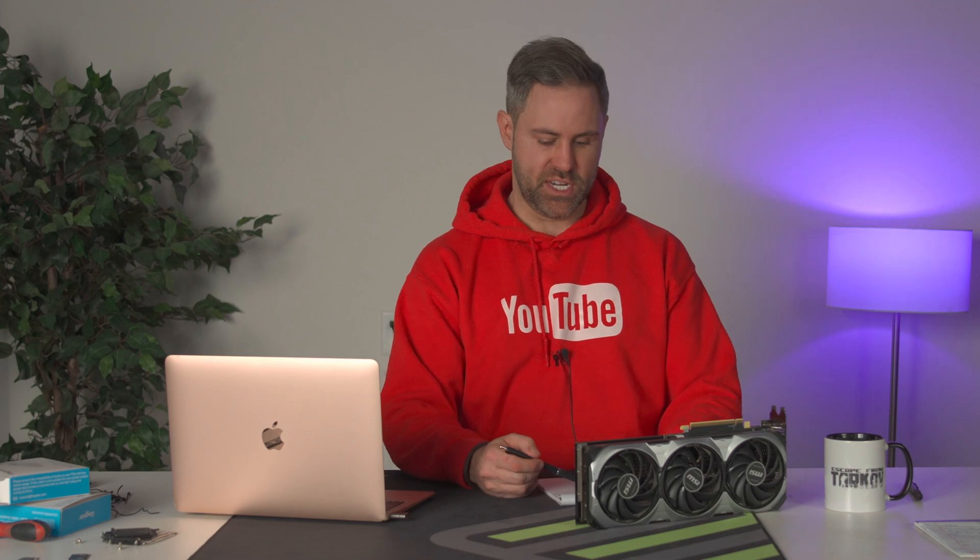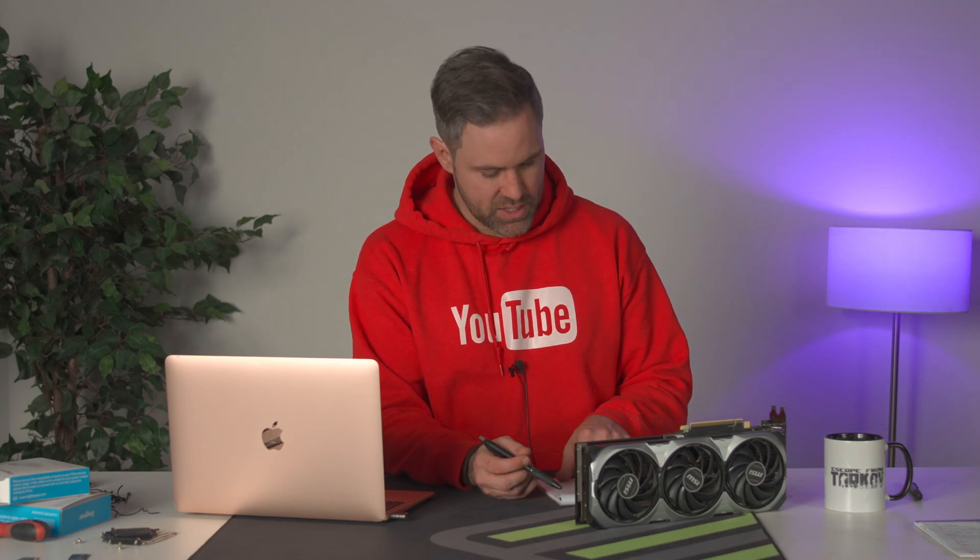When it comes to a dual GPU setup — which is what this test is about — and you want to stream and record on one GPU while gaming on the second GPU for OBS, as it turns out the data shows that a single GPU would be better suited for that compared to a dual GPU setup. Something that I noticed, for example, is that the temperature was different.